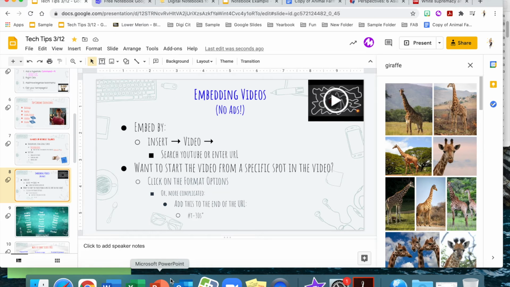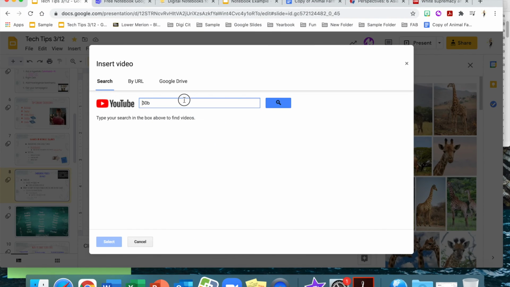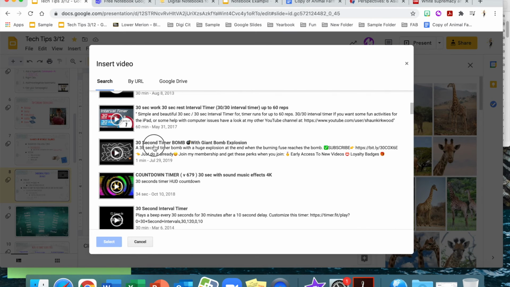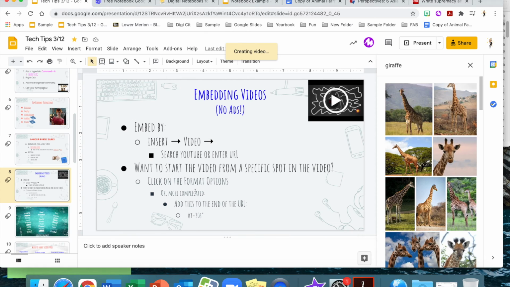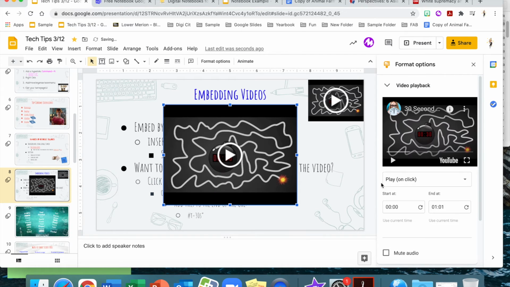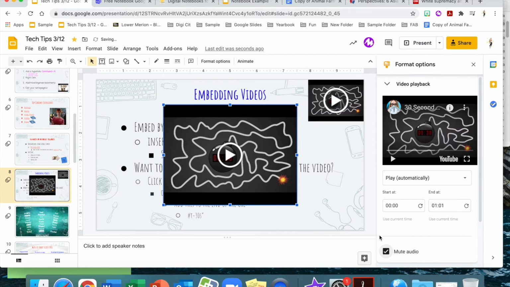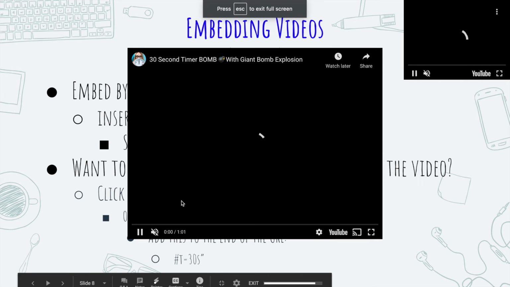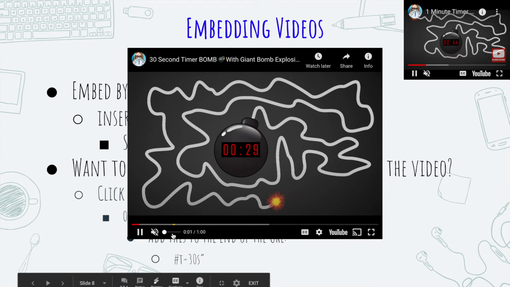Inserting videos into slides is awesome. All right, so I can just search here. 30-second timer. The interval timers get a little weird, so be careful. Be a little leery of those. I can pick this one. I don't know why I like this one. When I pick a timer, I'm going to pick play automatically when I enter this slide. I'm also going to mute the audio. A lot of them have some pretty awkward audio in the background, or it sounds like Jeopardy. And this will play automatically. So when I click present the slide, this timer is going to start automatically and it's going to play through.